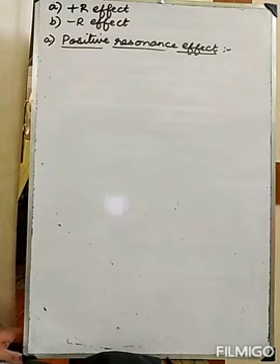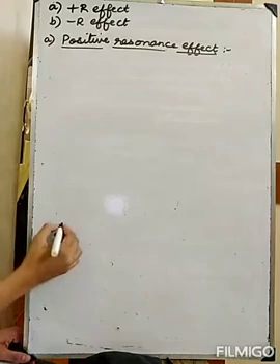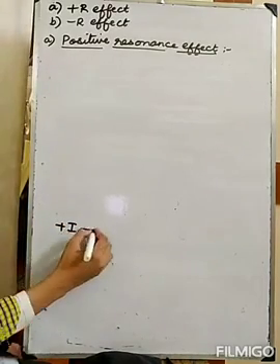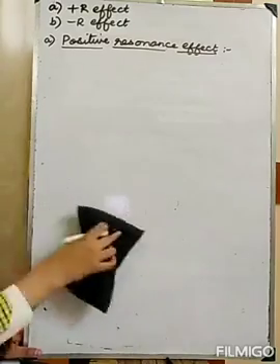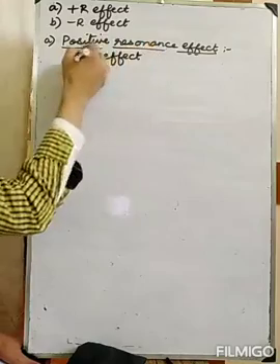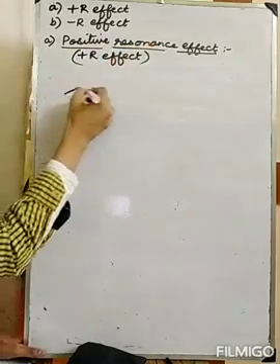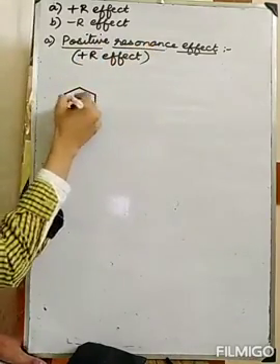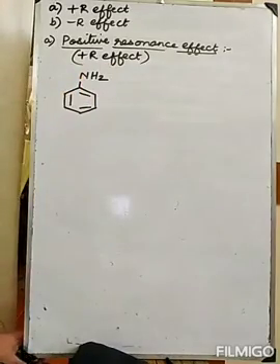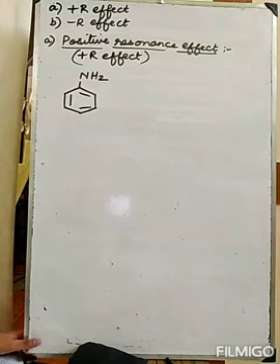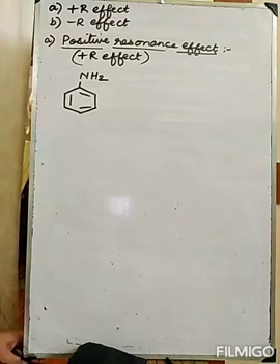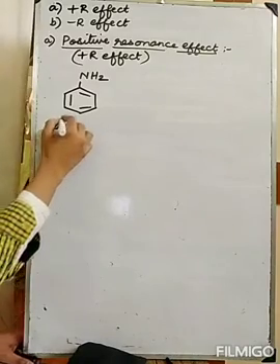Or what is meant by positive inductive effect? We saw what a plus I group is. Plus I group means it will donate electrons. Here also, plus R effect means this is caused by the donation of electrons. For example, I am considering one molecule, with NH2. What is the name of this molecule? I told you that it has one special name. Aniline.